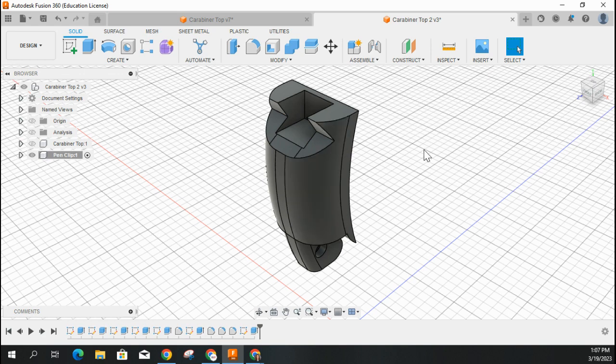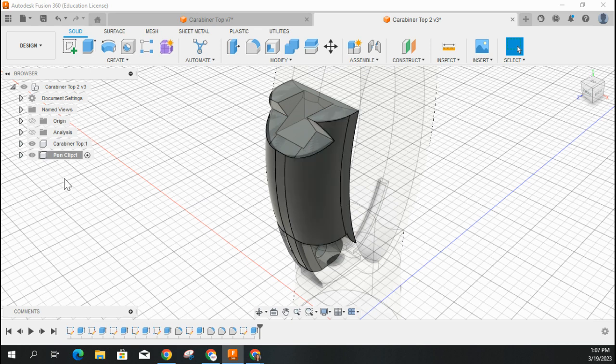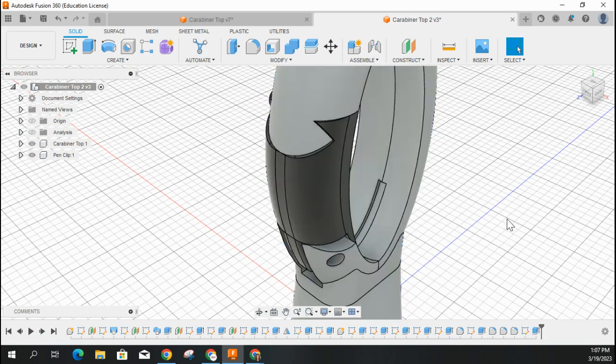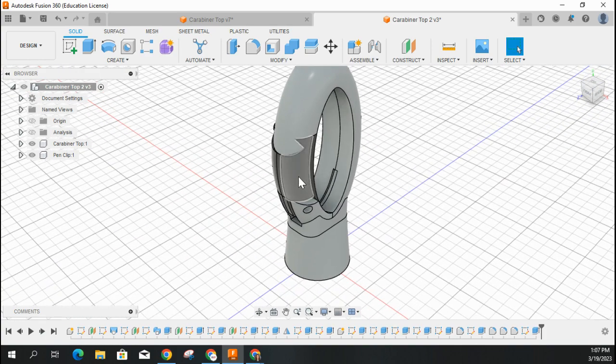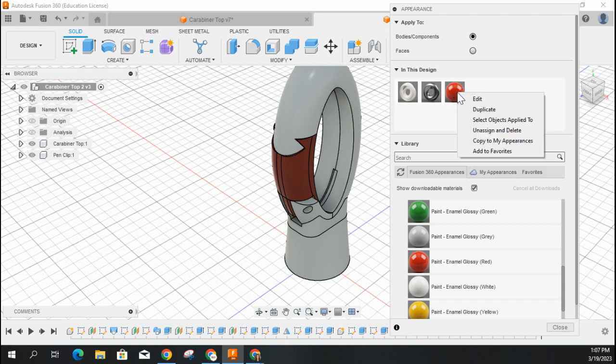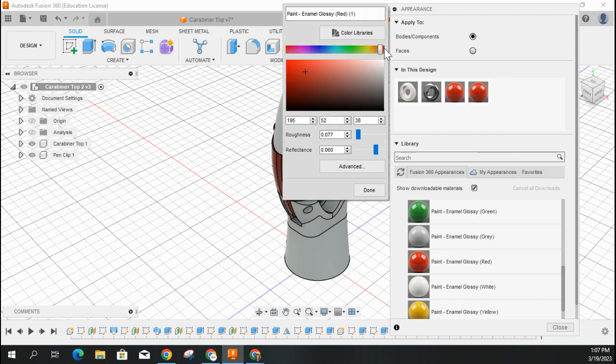One thing we haven't yet done is change the appearance of this, but first let me turn on the carabiner top, and let's make actually our whole thing active here so we can see how it kind of all fits together. All right, now change the appearance of this. You can make it whatever color you want. I'm going to bring red over, but I want to change that more to an orange, so I'm going to duplicate and then edit. And again, you can make this whatever color you want. It doesn't have to be what I'm choosing here. Going to change the name.